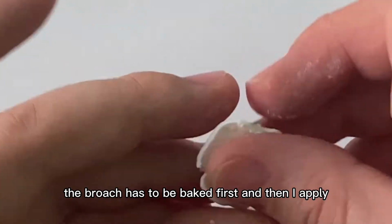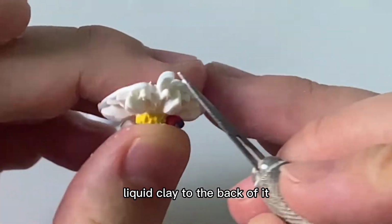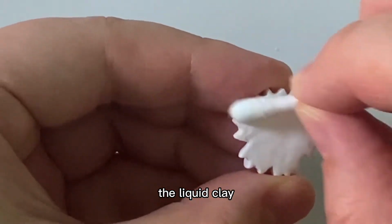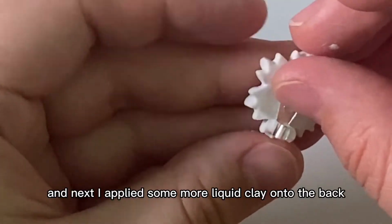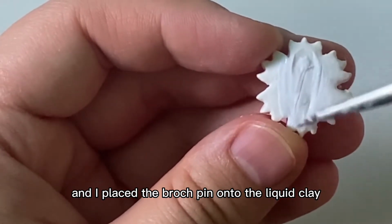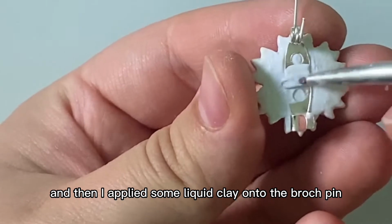The brooch has to be baked first, and then I applied liquid clay to the back of it. Then a really thin sheet of polymer clay is attached to the liquid clay. Then I cleaned the back with some Q-tip and alcohol. And next I applied some more liquid clay onto the back. And I placed the brooch pin onto the liquid clay. And then I applied some liquid clay onto the brooch pin.